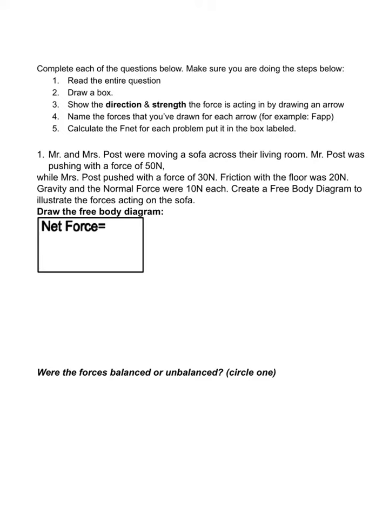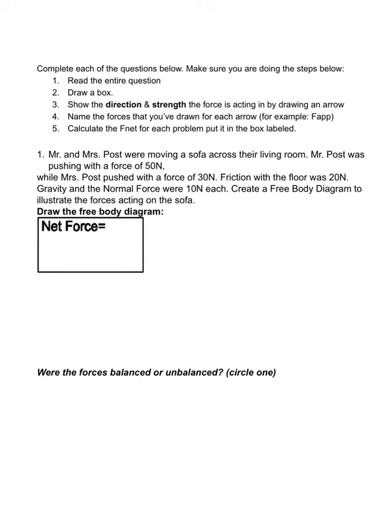Okay, this is the free body diagram quiz reteach video. For each of the questions below, we're going to make sure that we're doing the following steps. Read the question, draw a box, show the direction and strength of the force acting by drawing an arrow, and then name the forces that we've drawn for each arrow, for example, force applied. Figure out what the F net is for each problem, and put it in the box labeled.